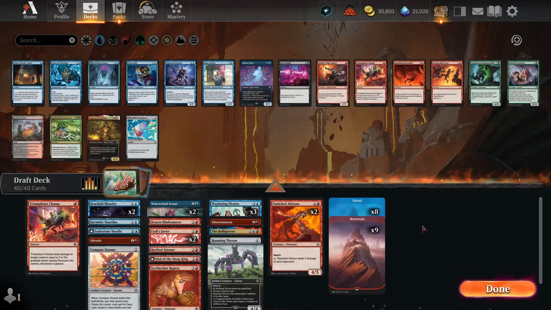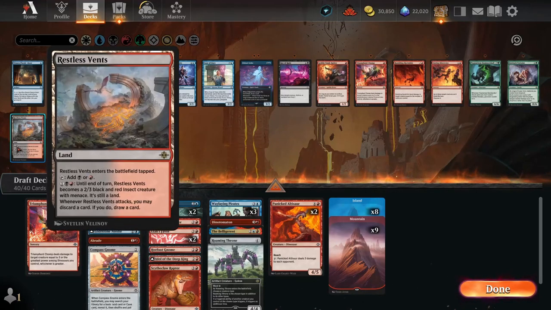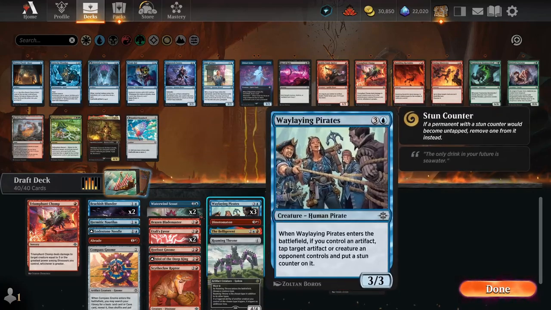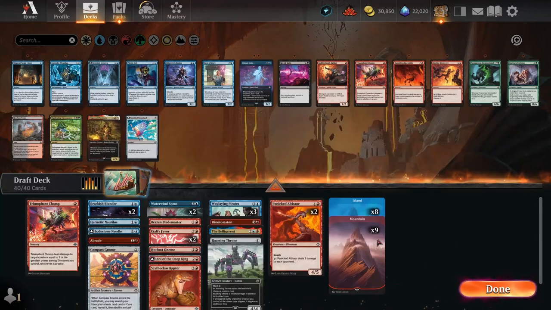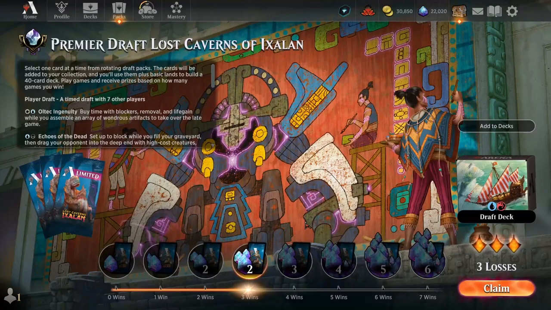In any case, we got 5 rares in this draft. The Pugnacious... Bedrock Tortoise and the Restless Vents. We had another chance for a Restless Vents, but we had a better pick basically. A couple of Brackish Blunders, which we did not actually... That was such a mistake. Like, Brackish Blunder that... Anyway, let's claim.